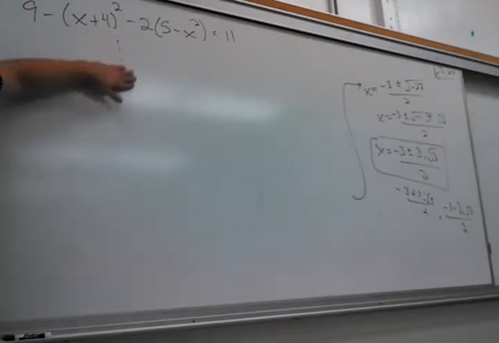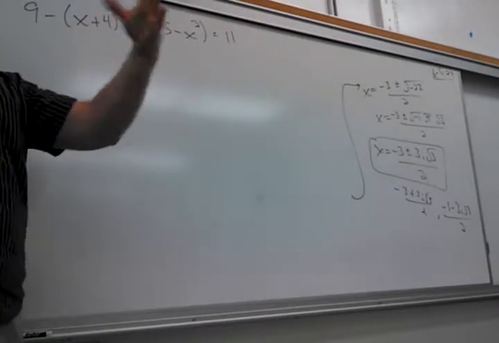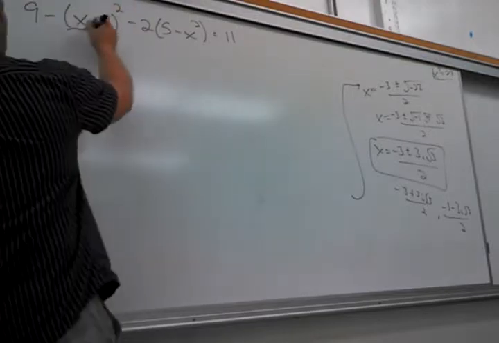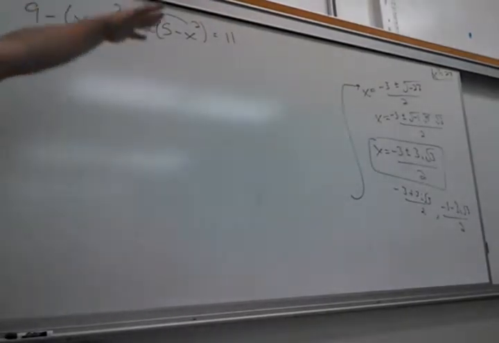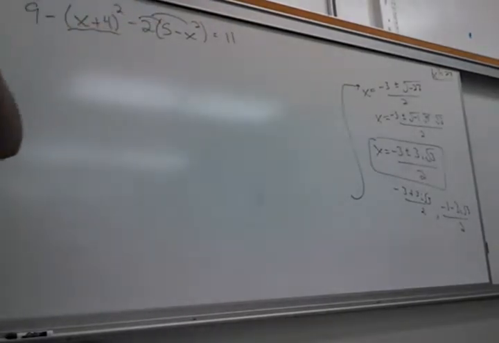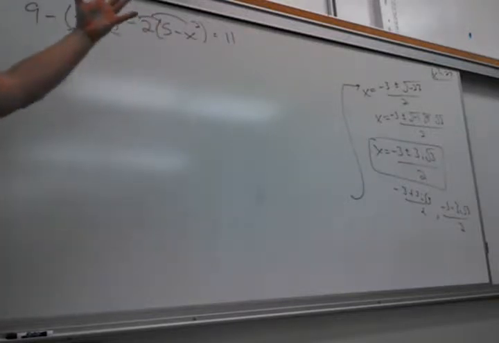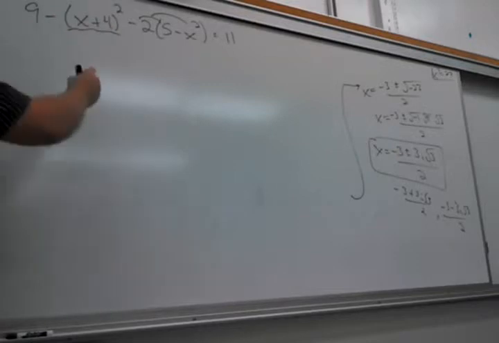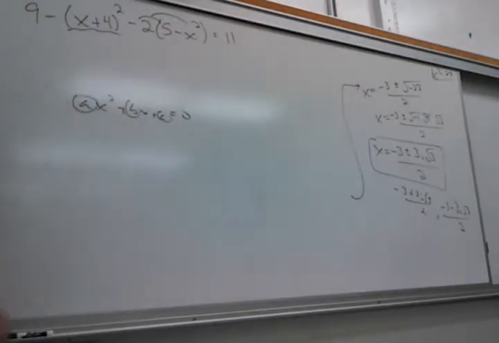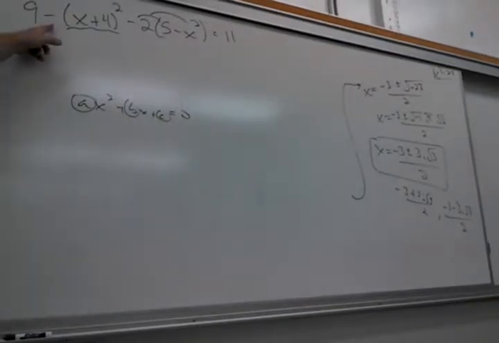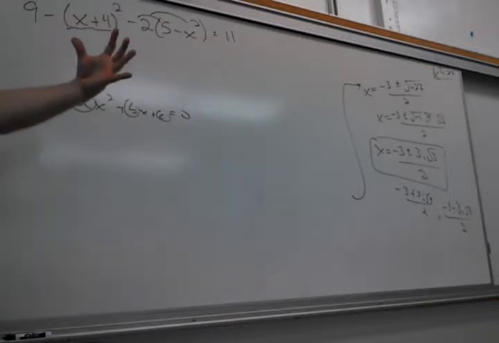They can start off with this completely not organized. All you do is take a minute and FOIL this out, distribute this through, get your like terms together, move the 11 over, and get it equal to 0. Does that make sense? There are a couple problems like that in the homework. Make it look like ax squared plus bx plus c, and then you know what a, b, and c are. That's the worst they could do to you for a quadratic problem: have it all splayed out everywhere. You just have to collect it all back together.